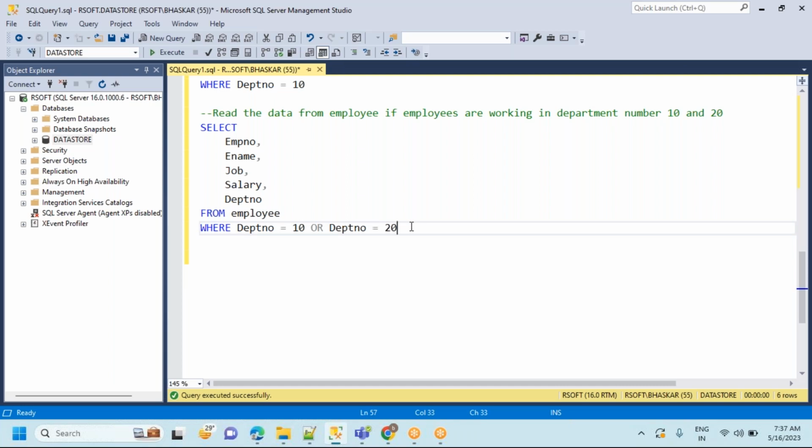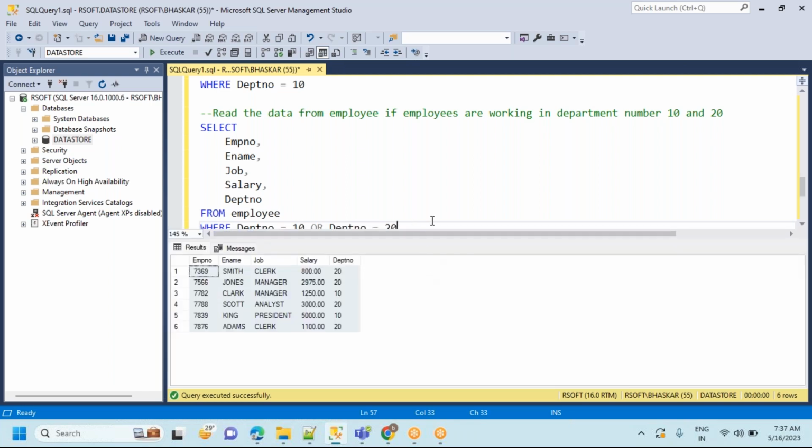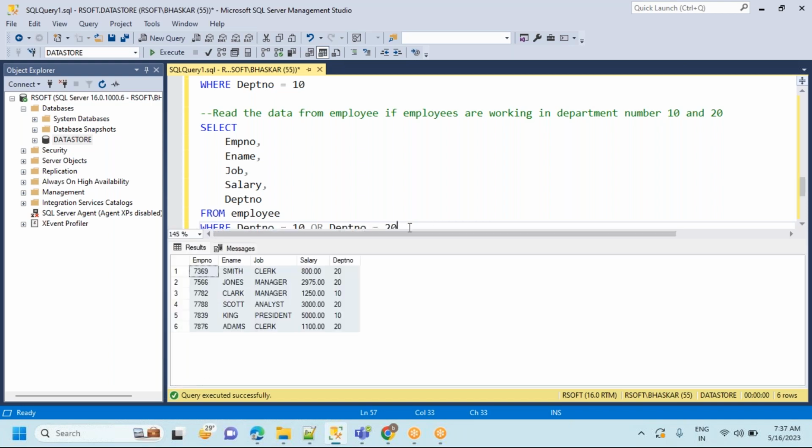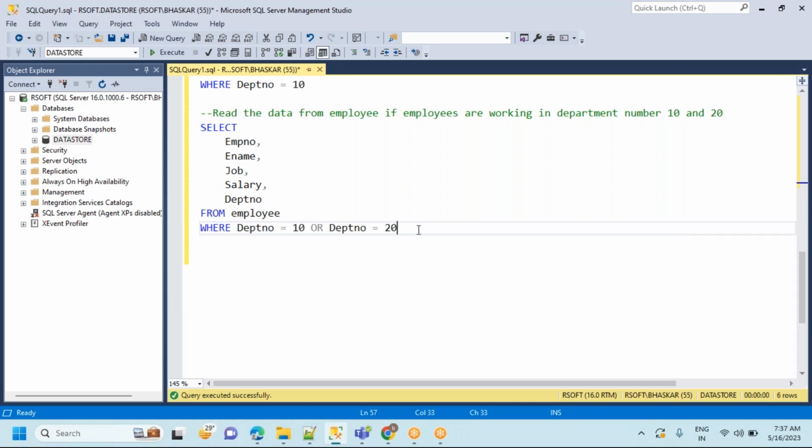If the department number is 10, I wanted to see the data, and in department number 20, I wanted to see the persons who are working as clerks.